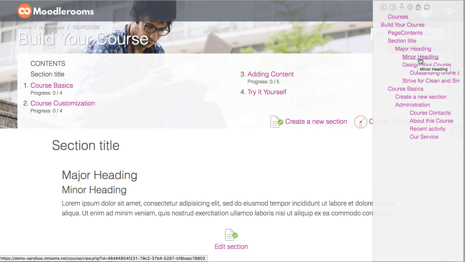So I think that's important now as we start to work with our staff to design accessible courseware, that it's probably in our best interest to encourage them to use the headings 3 and heading 4 within their page content, knowing that headings 1 and 2 are reserved by Moodle for structural and functional purposes.